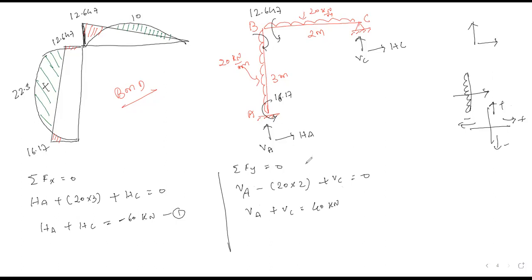Now we are interested to calculate HA, SC and VA, VC. So for that, we will consider only the EB portion. Now just think, suppose we are going to take a moment about C. If we are taking a moment about C, just consider VA force. We can extend this VA force in vertical direction, yes or no? So due to this force, moment will come at this point, so we will get one unknown in terms of VA.